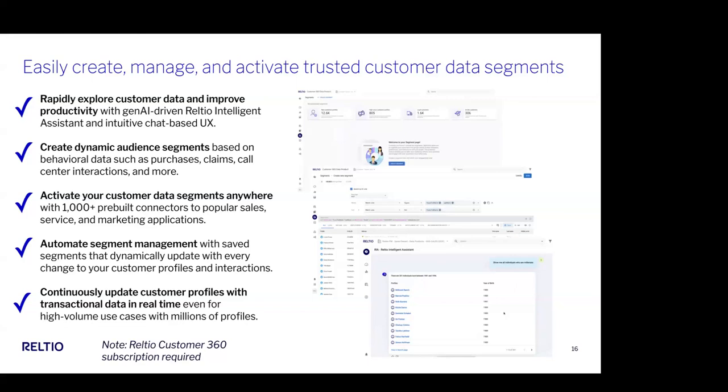And then any update to the customer profile or their transactional data or interaction data will help activate the data points through these activation channels, right?